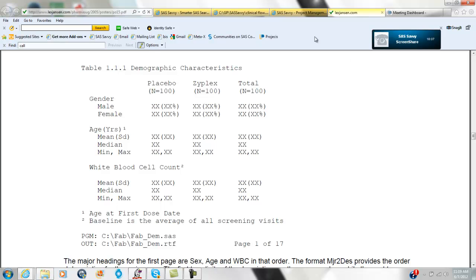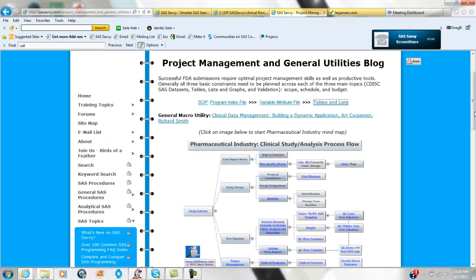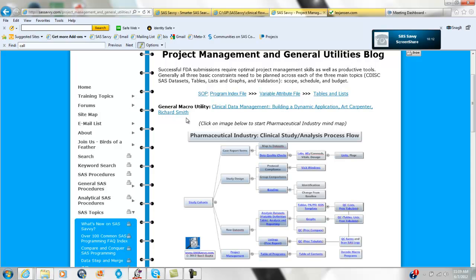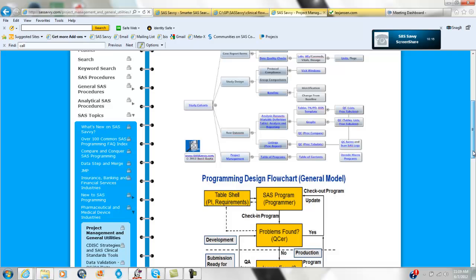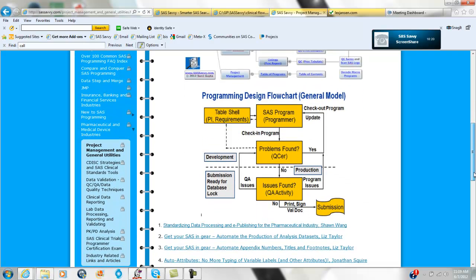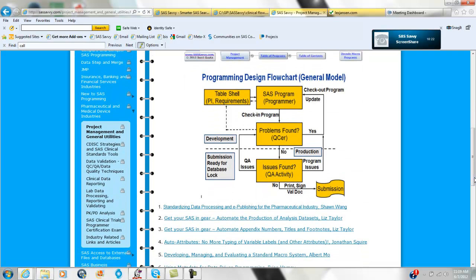So what I've done is I've assembled all these things and organized it for you. This is a great general macro utility paper that R. Carpenter has given. I've also included some flow diagrams as a good reminder for the senior level people and also for junior level people getting into the pharmaceutical industry. It's a great jump start because from here they can understand what exactly is going on. They have expectations that can be met, and so it's very nicely documented.